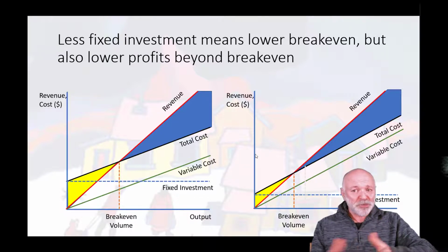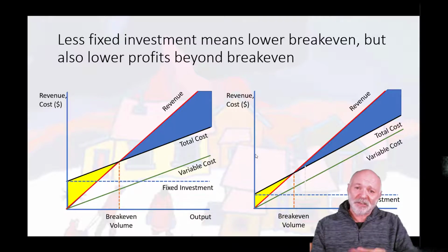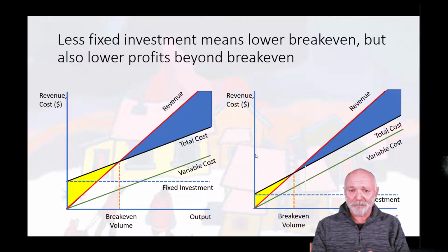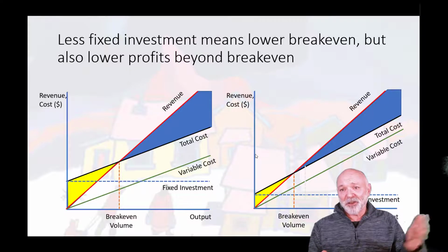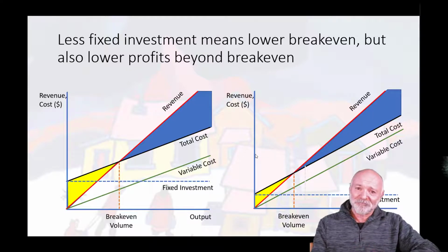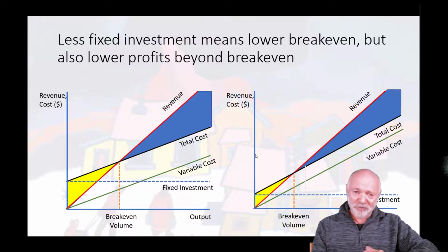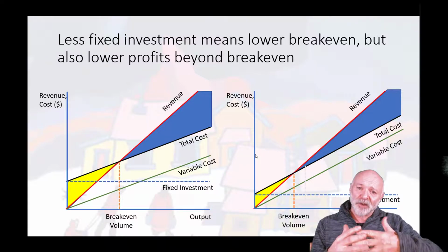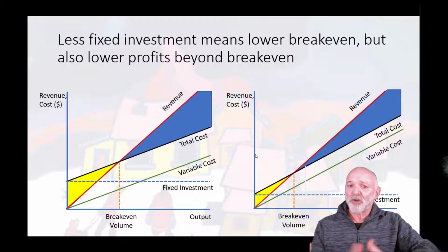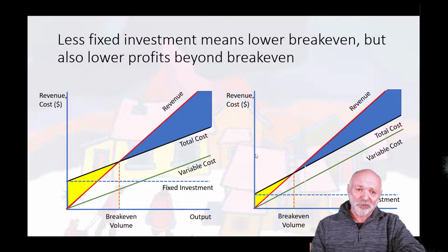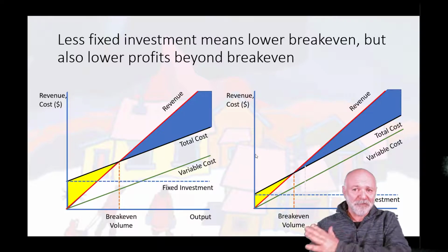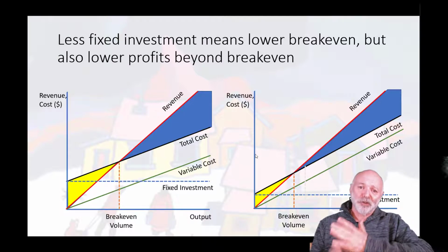2 companies will choose different approaches. One will decide that they're going to be all about flexibility. The model on the right is the flexible one, where we're going to have low levels of fixed investment. The one on the left says we're confident in our business. It's really going to take off. We're always going to be above these break-even levels. So let's go for high levels of fixed investment, high levels of automation. We'll choose to use machines rather than people for this because we know we're going to be above that break-even volume. And so we'll have a larger profitability.